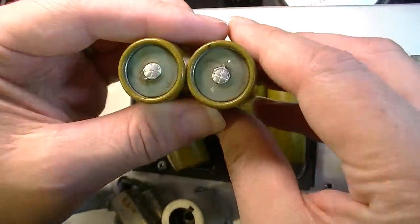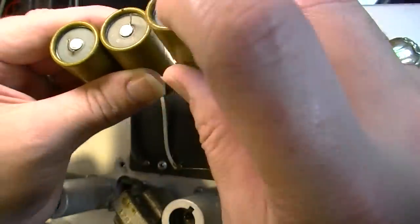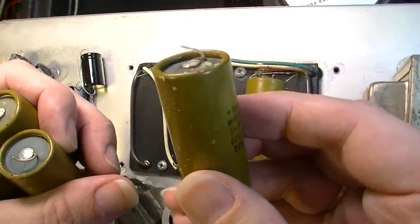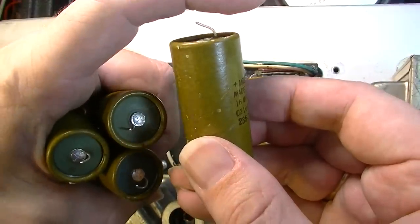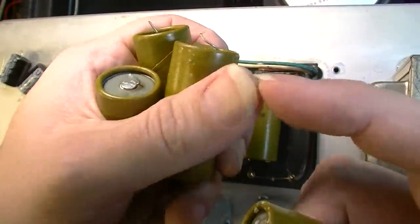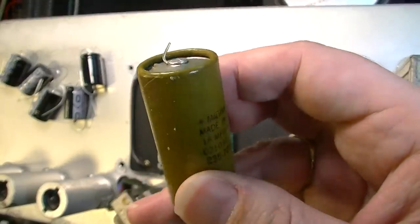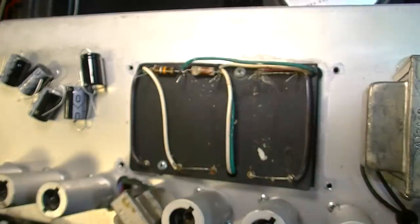But just look at the state of these on the ends. These just don't look healthy. We've got some discoloration, so that's probably been hot. We've got a little bit of a bubble forming there, which you get anyway because there's a vent there. But this one, look at this one. This one has kind of a convex shape to the end of it, so it's bulging out on the end. You can clearly see that. You see how these are more flat? Actually, they're bulging a little bit too, but they're flatter than this one. That one's bulging a lot. Same with this one. This one looks terrible. See, that one's been punctured through, and it's also really just convex. It's got a real bulge to it.